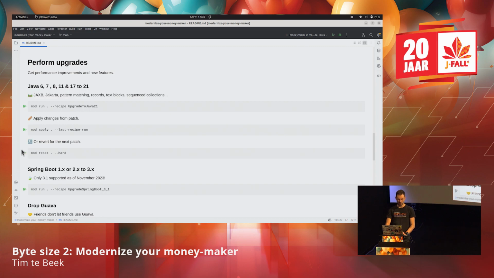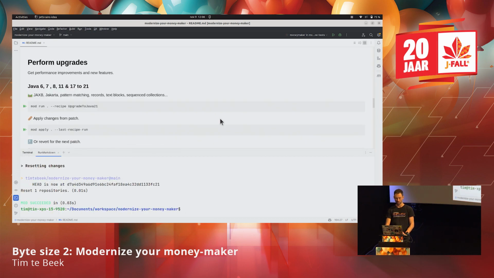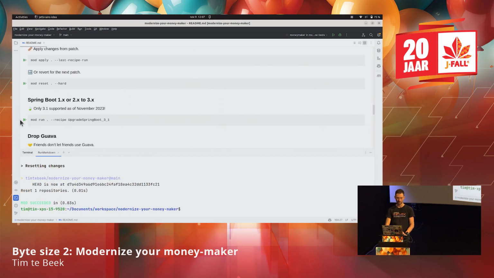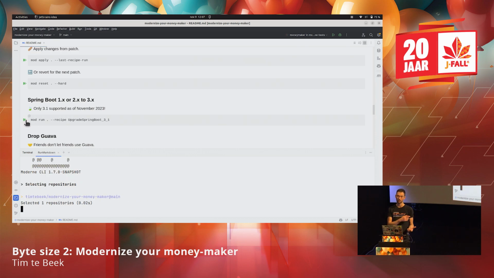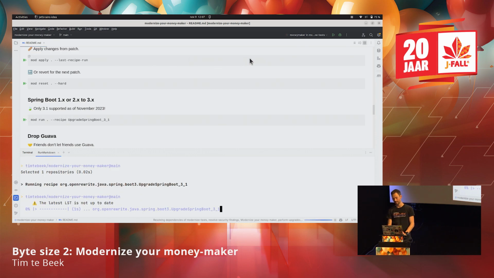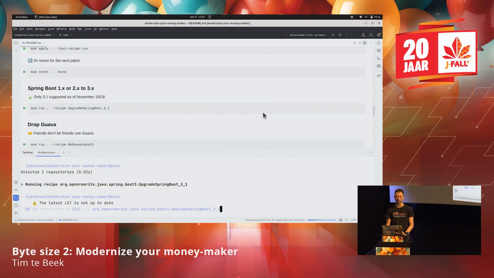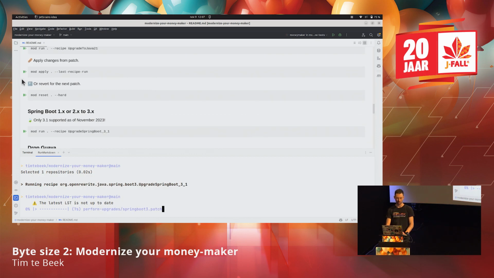And so then we're going to, again, reset this. And I'm going to take you through a Spring Boot 3 migration. Because as you know, you have to go to Java 17, and then for Spring Boot, you probably have some more changes to do still. So we're going to let this run briefly, and then we're going to apply it before I jump back to my slides, because I don't have a lot of time. 15 minutes is pretty quick.